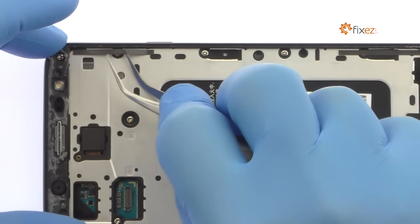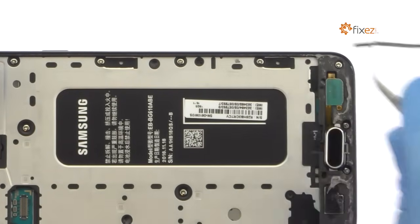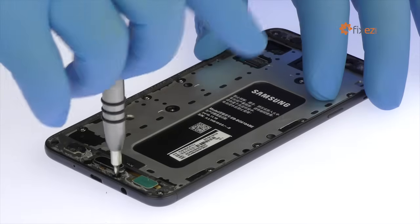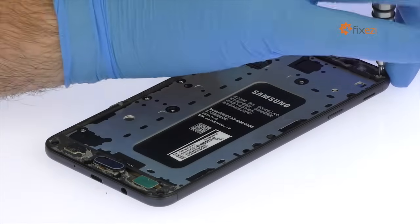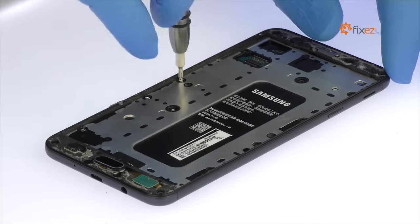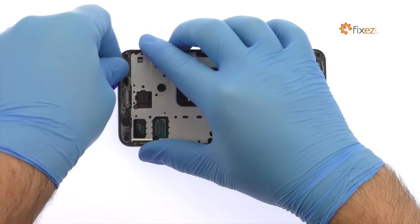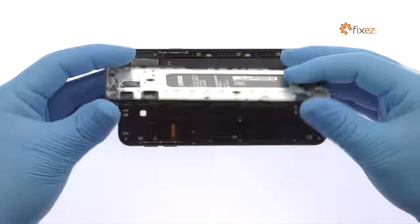Peel up the three pieces of black tape. Remove the following 16 Phillips screws. The Galaxy J7 Prime midframe is secured by snug, press-fit notches. Use the triangle opening tool to release the clips and separate it from the rear enclosure.